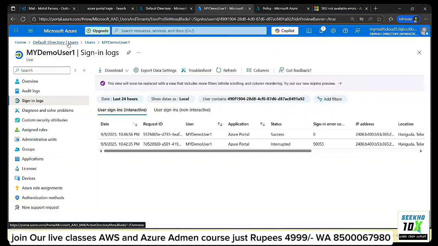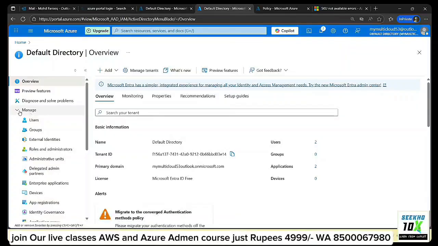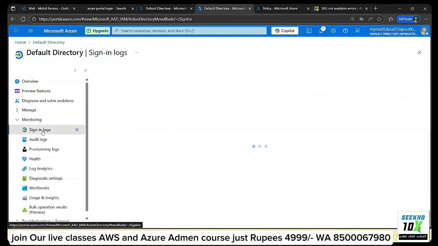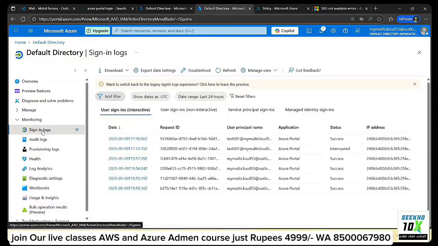If you want to see multiple users, it's not like that. In every company there are hundreds of users, so for each and every user you cannot go and check the sign-in details. So we have a separate monitoring tool here in sign-in logs, which provides you the entire sign-in log information.